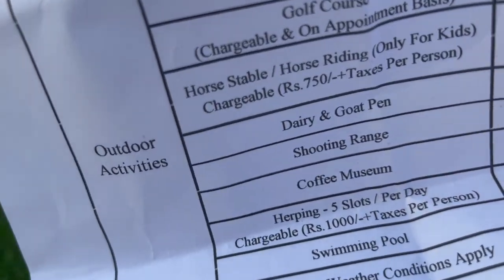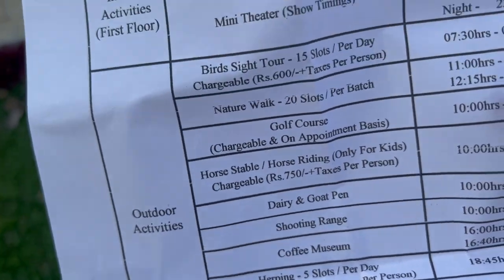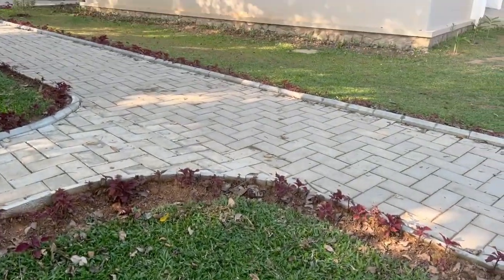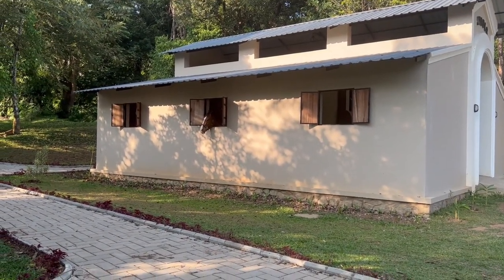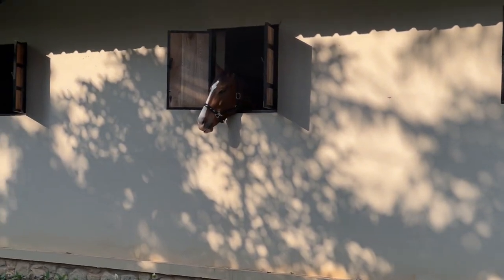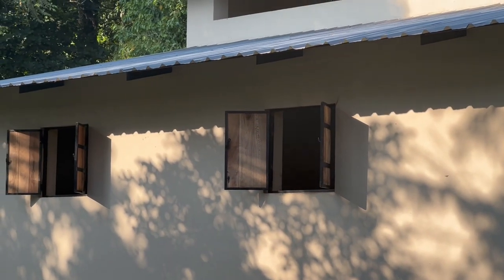जो अभी अपन ने कवर किया है दैट इज डेयरी एंड गोट पेन. And horse stable is this one. Horse riding ke alag se charges hai, but that is open only for children. And that's my Scarlet just peeping out. Lo andar chali gayi.